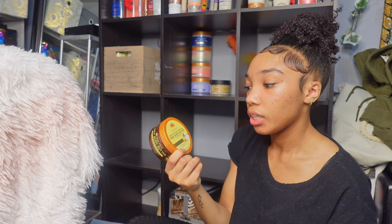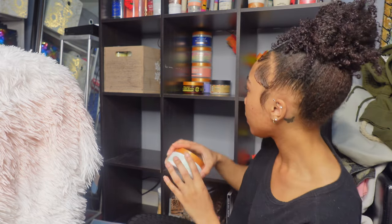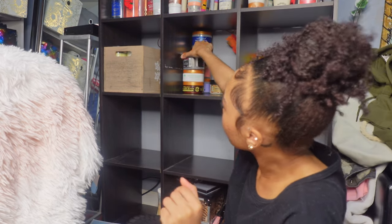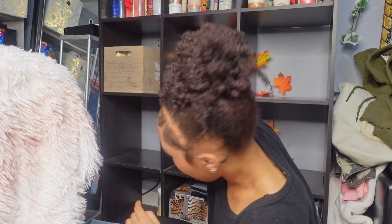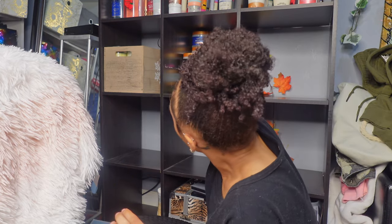I'm gonna add this Marula and Jasmine 24 hour intensive hydration shea body butter from Tree Hut. So I'm gonna add this one. Their coconut lime hair minimizing one in the front. And then I'm gonna put this one on top because, like I said, this one is my favorite, and it is the exotic bloom one. I don't really care too much for this one, so I'm gonna put the Dove one on top. Champagne apples and honey, just because they're similar in shape. So I'm gonna add it on top.